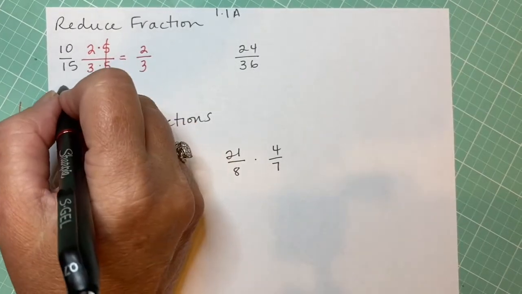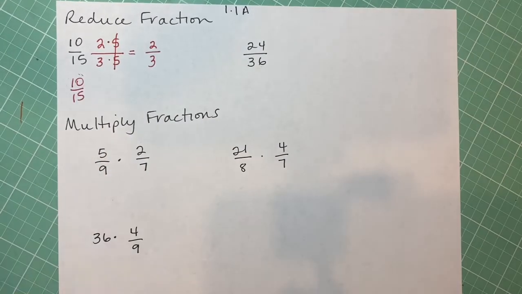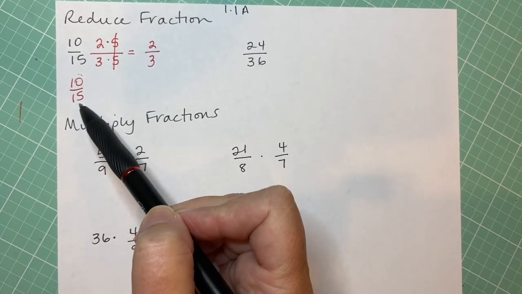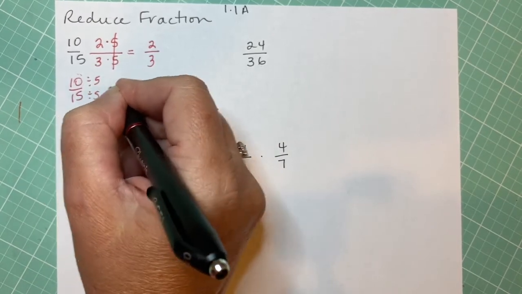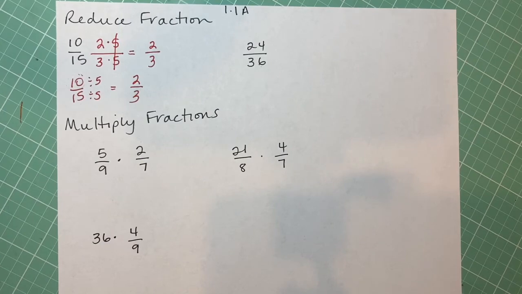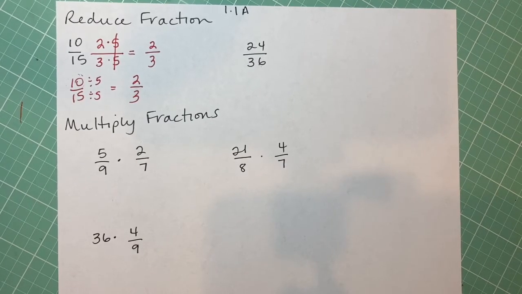Now, another way to do it is to think about that 10/15, go to the smaller number 10 and think, okay, what multiplies to be 10? 2 and 5. You look at the bottom and say, will 2 divide into 15 evenly? No, because it would give a decimal, but 5 will divide. So in that way, you can just divide them both by 5 and be left with 2/3. So you can either factor it and cancel those factors, or you can just think what number would divide into the top and the bottom in order to simplify it.